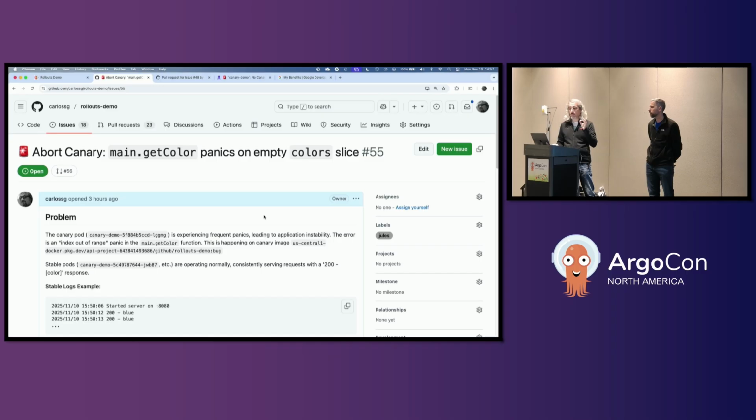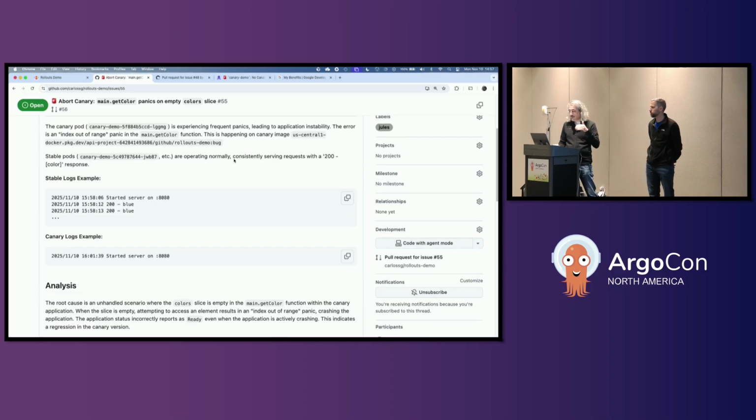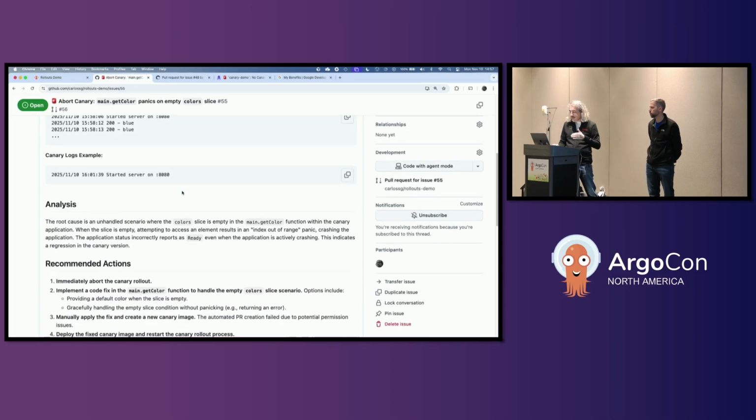The GitHub issue is also asking the AI to give a description of what the problem is. Here you have a very detailed description of why the AI thinks this should have been rolled back. This canary pod is experiencing frequent panics, leading to application instability, index out of range errors. It compares the stable and canary, so it's not just whether the canary is good or bad; it's how good or bad it is compared to the stable.